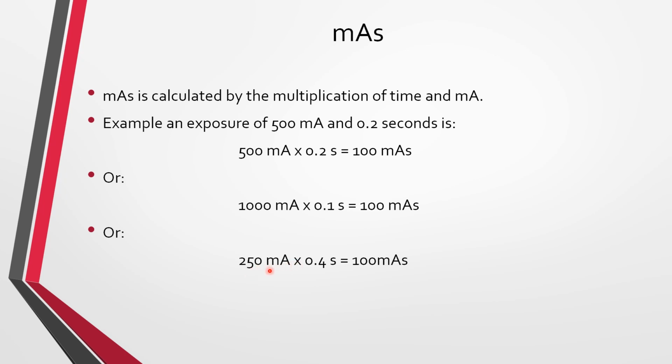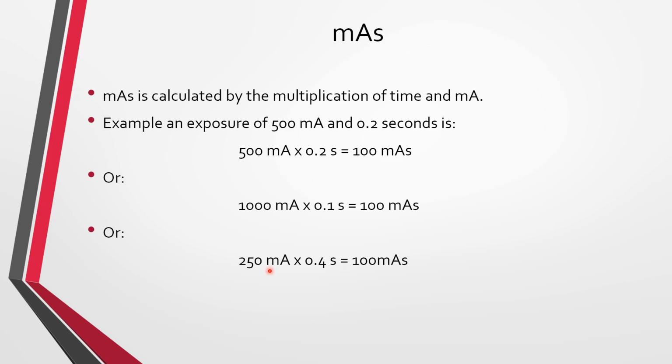All right, so there may be reasons why you want a longer exposure. Typically, we will want to keep the time as low as possible because of patient movement, right? We want to capture the patient in that moment, whether we're doing the abdomen, where there could be bowel movements, so we want to capture it as quick as we can, or if we're just doing general extremities and the patient's in pain, we don't want to keep them there that long. We want them to get in that position, we want to make the exposure very quickly, and then we can move on to the next thing we're doing.